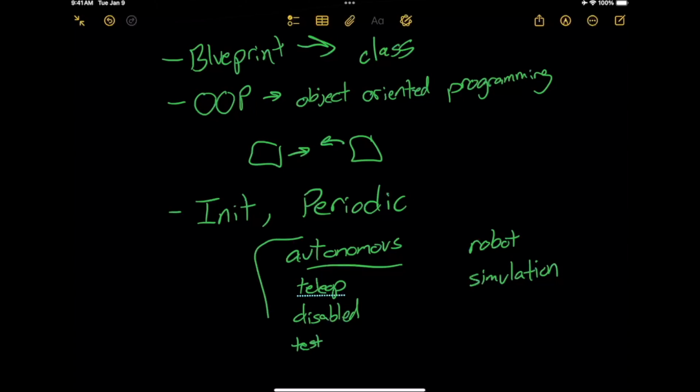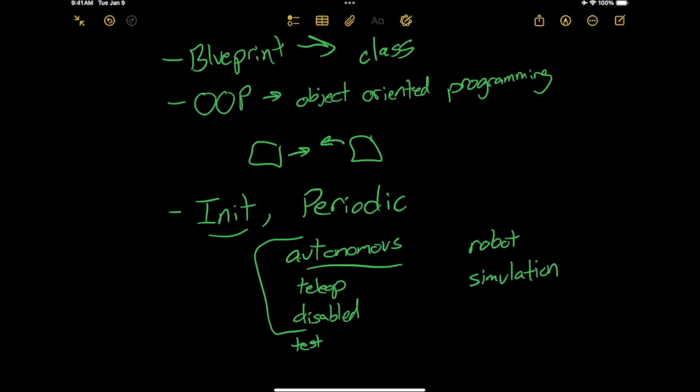So remember that these are the three major states of the robot. The robot can be autonomous, it can be teleop, it can be disabled, and it switches between those states. When it enters a state, it runs the init for that state. And it doesn't just run that init the first time it enters that state, it happens every time it enters that state. So if it goes from teleop to disabled and back to teleop, it'll do teleop init 2 times because it went into teleop 2 times. But it'll run teleop periodic constantly while it's in teleop.